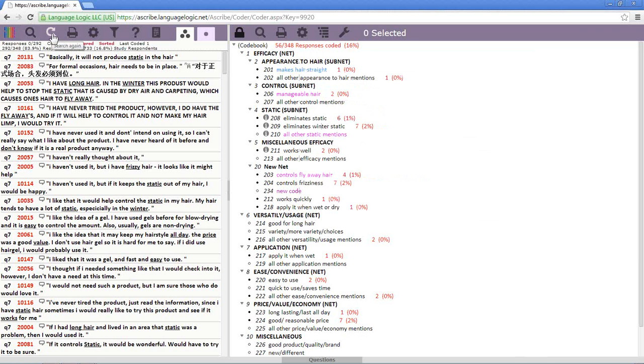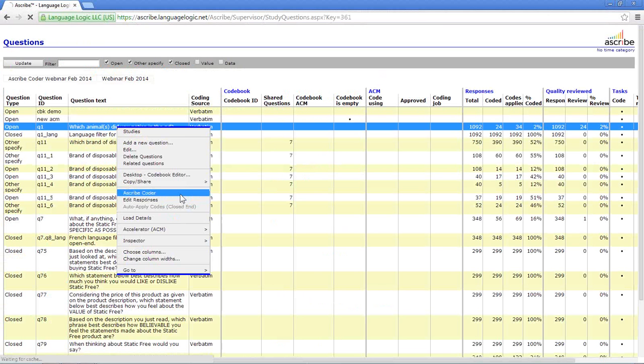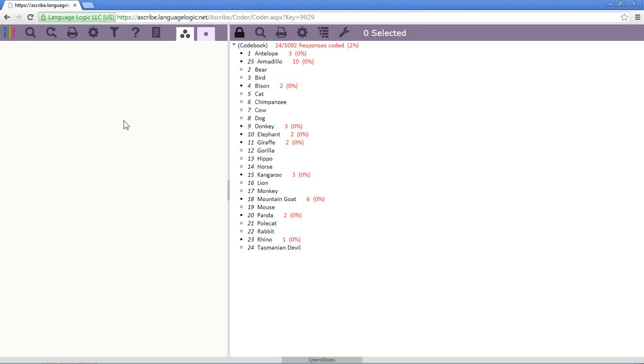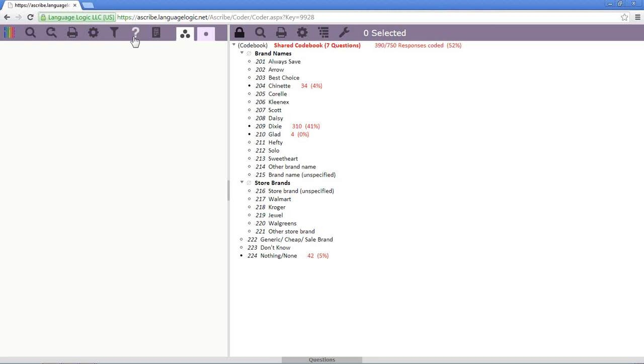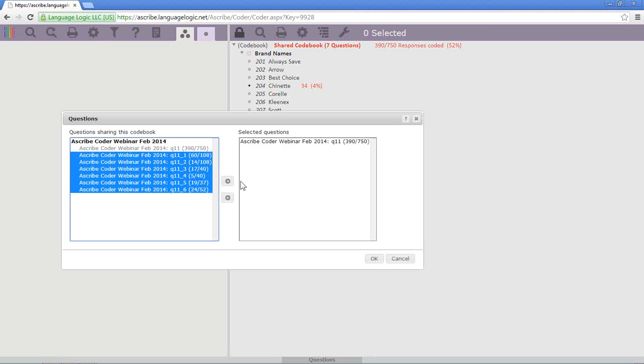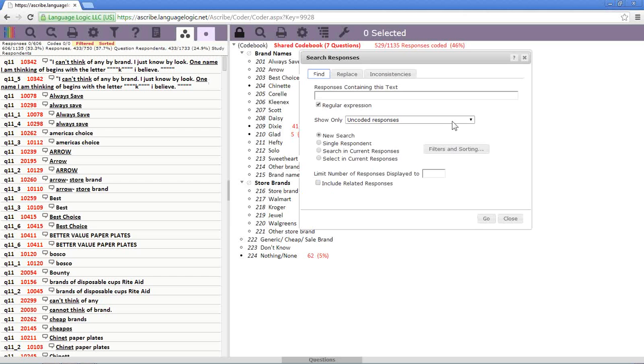Now, this search again button becomes a paging button if we have more than 1,000 responses showing. So when I go into Q11, there we go, Ascribe Coder. There is a setting to do this. I'll talk about it in just a second. To bring up my uncoded, I'm going to search again. And probably what I need to do here, though, is bring up my coded and my uncoded to show you how the paging works.